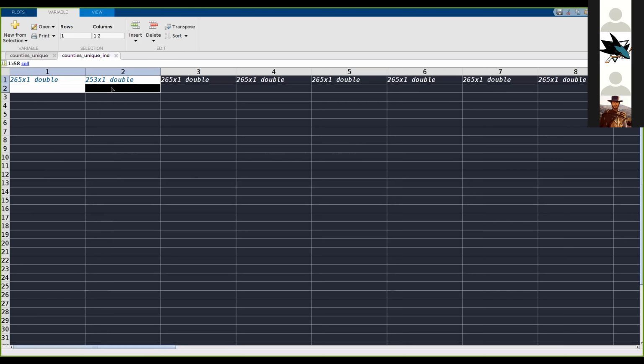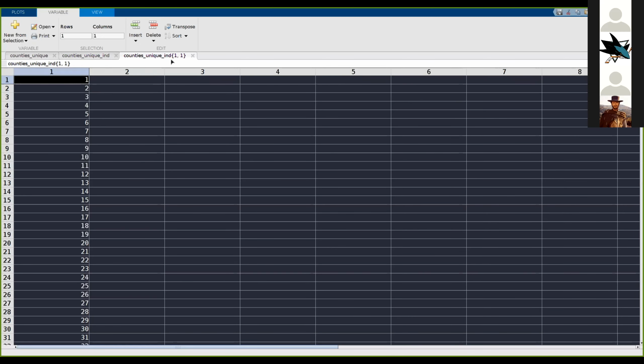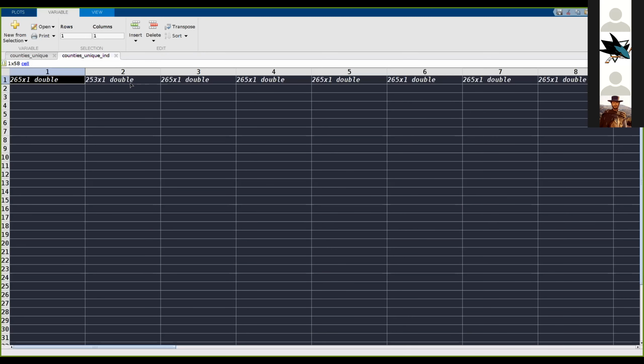So if we were going to try to plot both of these at once, we can't plot them because those vectors are going to be different lengths. Let's say that we wanted to plot, I don't know, the new cases per day for these two counties. We couldn't plot them together because, again, they have different lengths for the vector. And when we make our plots, they have to be the same length.